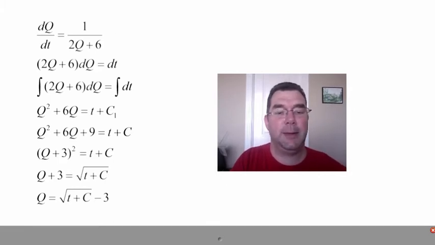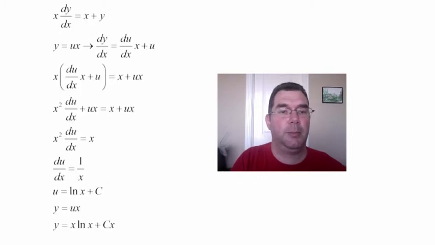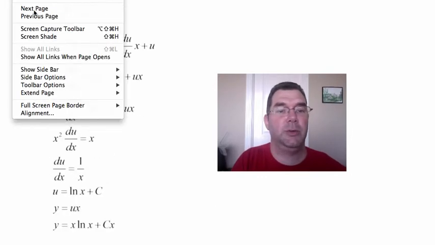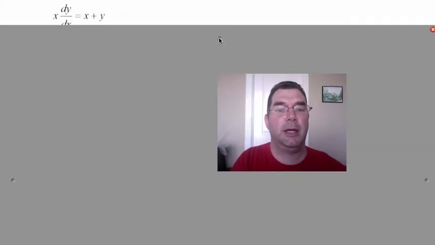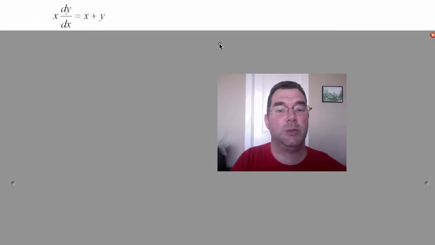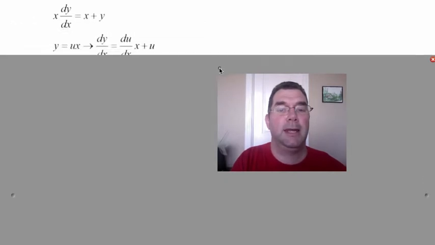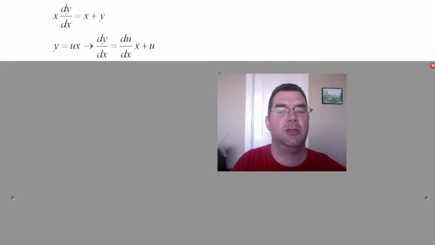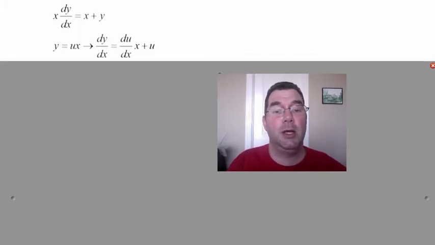And then one last example. Let me put up the screen shade so that you don't have to see the whole thing at once and be overwhelmed. Let's just start at the top. We have x times dy/dx equals x plus y. Now, here's what I'm going to do. You're sometimes given a suggestion as to some kind of substitution to make if it's an overcomplicated example. So what I'm going to do, and what you would have been told to do, is to replace y with u, which is a function of x, times this variable x.